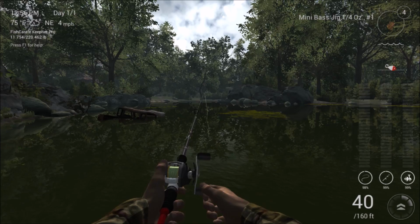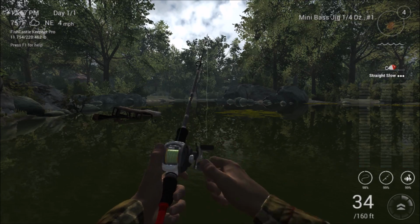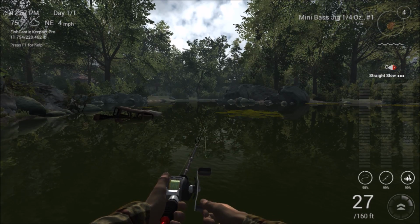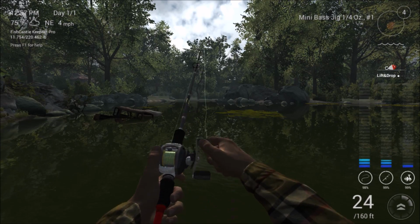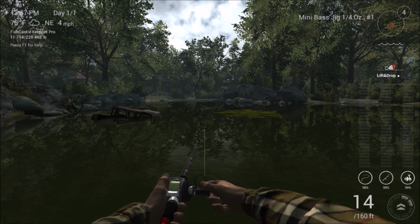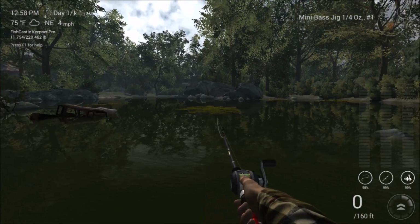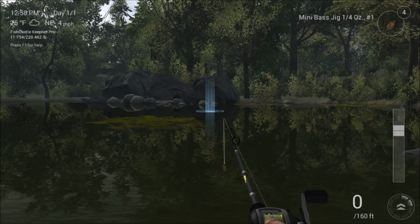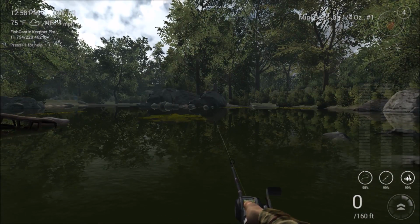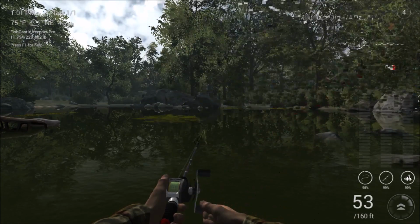By the way, these mini bass jigs, they're really good for white bass too, from what I've been told. Haven't gone after white bass because, I believe, you can find the white bass in Colorado and I believe in Michigan, but haven't been back to Colorado for a while. Not really sure why, just haven't. Been doing this, I guess, that and in California, trying to up my cash.